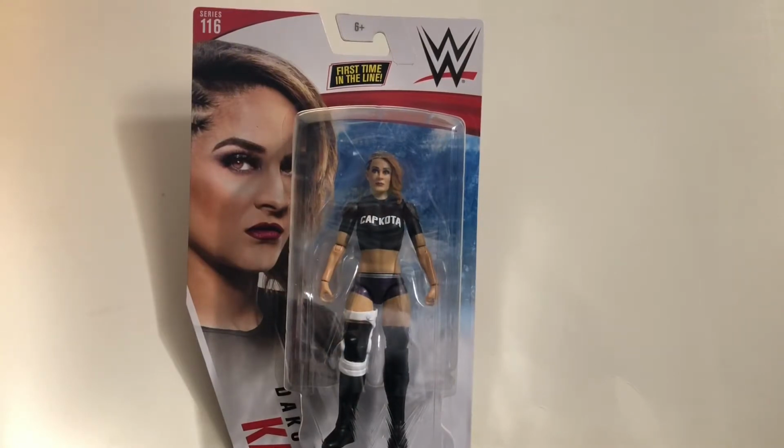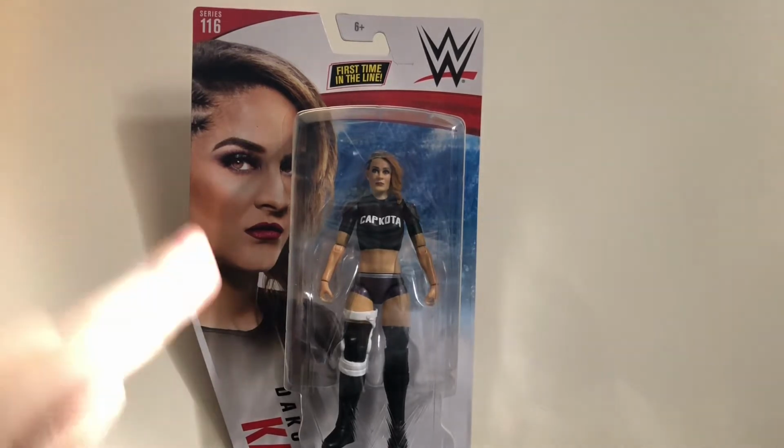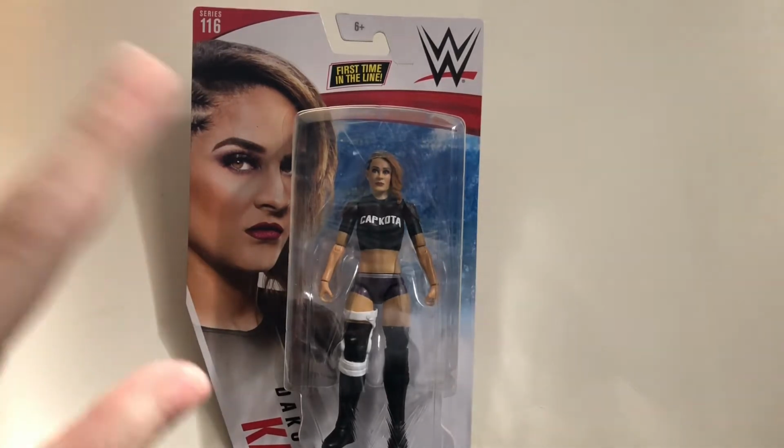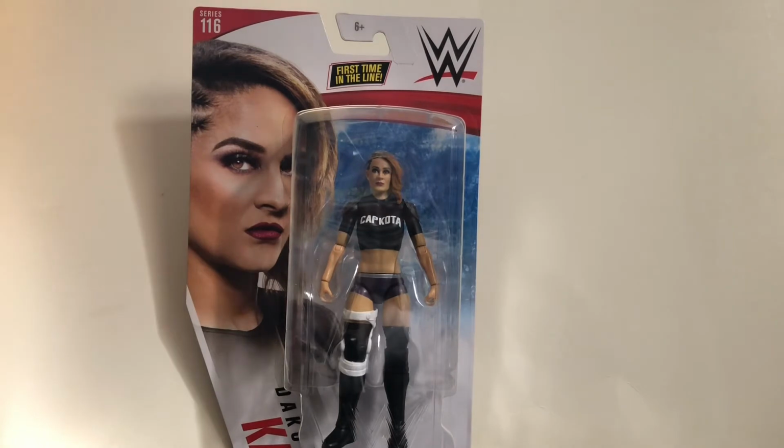We'll be taking a look at the WWE Basic Series 116 Dakota Kai. Yes, finally found this figure. It took me a while to actually find her. This was honestly one of the hardest women figures for me to find, period. Out of all my years of collecting, this one was a pain in the butt to track down. But luckily, I went to Target earlier this week, and surprisingly, they restocked this series. And luckily they had one left, so I picked her up immediately.